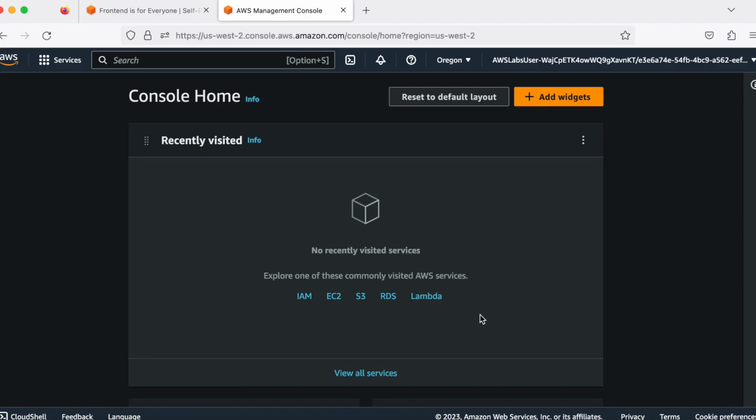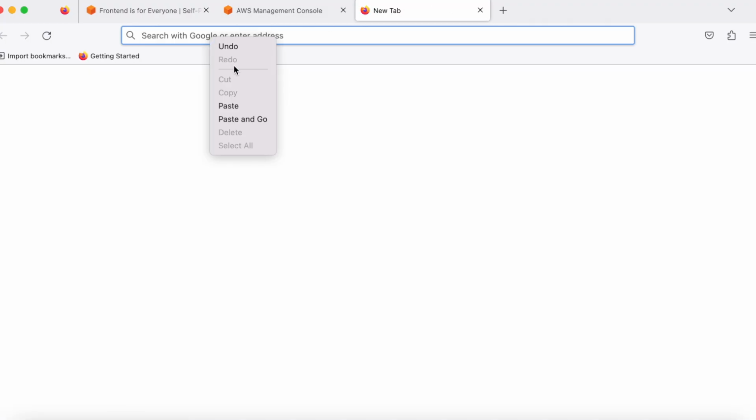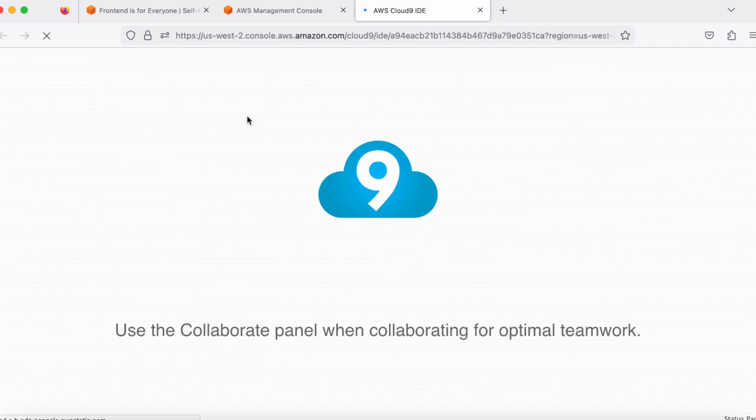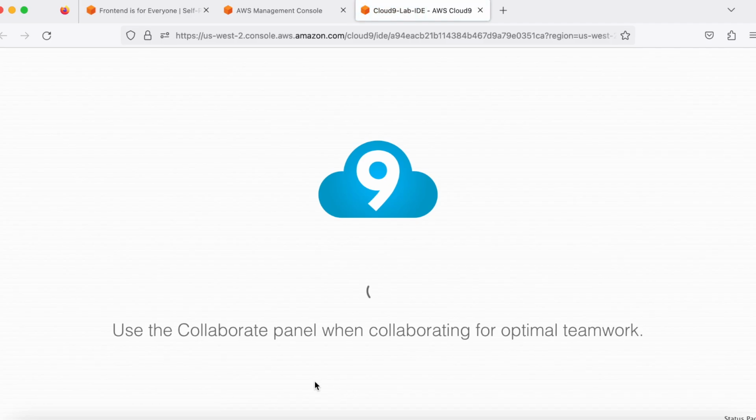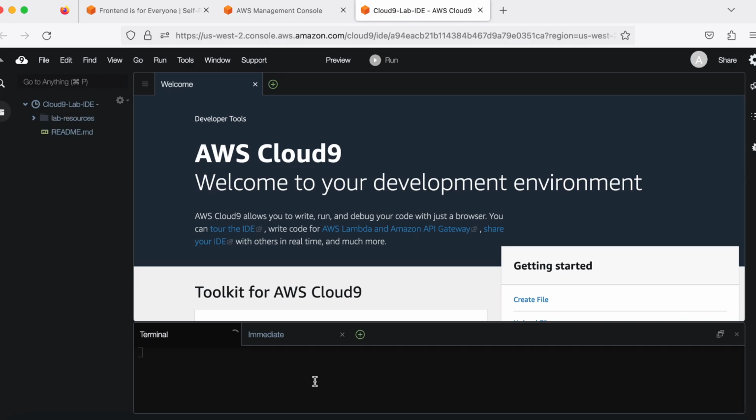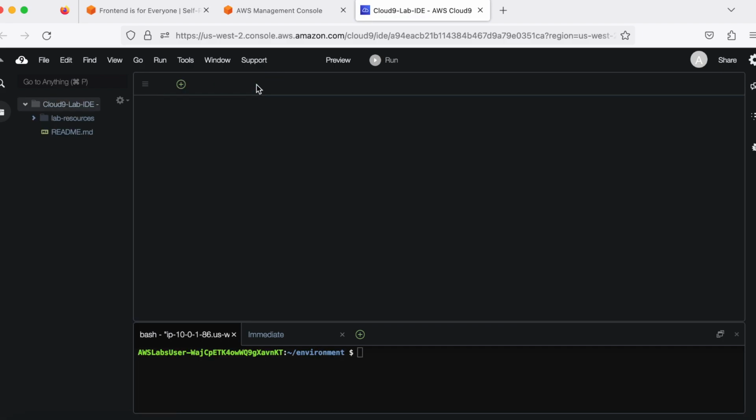So this lab is running in US West 2, Oregon. And what we're doing is just running Cloud9 IDE with the terminal.